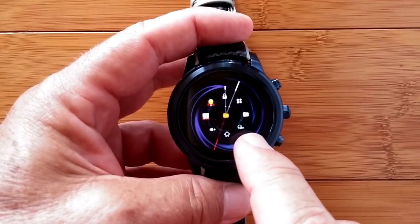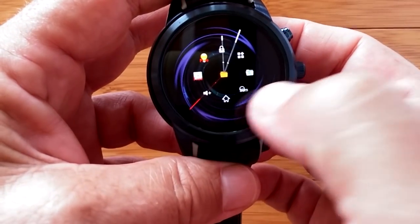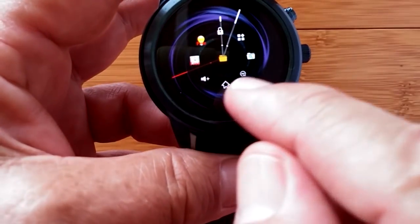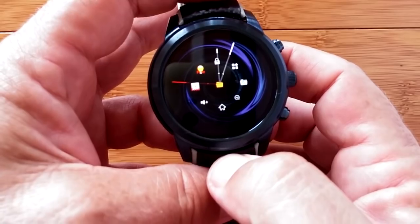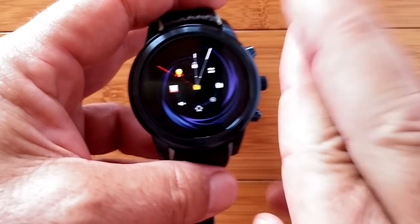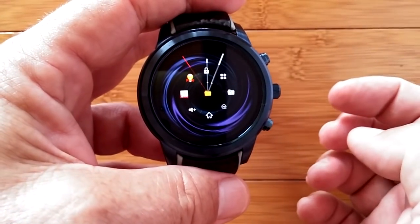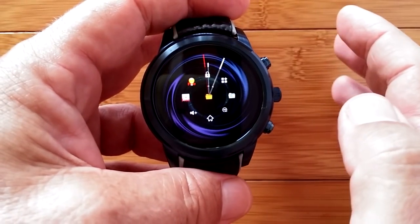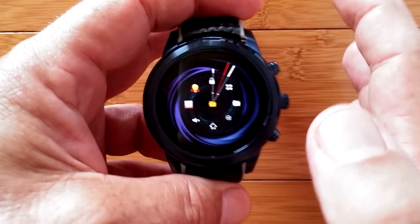Over here, you see that little thing there? Tiny little icon. And it lets us adjust the screen on time. And it gives you a new option, infinity. A lot of people have been asking, can I have my watch stay on all the time? Well, with Floating Toucher, if it works, it can supersede the timeout and you can have it set to go on all the time. Not recommended, gonna drain your battery really fast, but just sometimes there's those situations that you wanna have your watch on all the time.